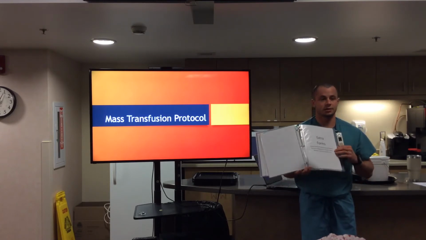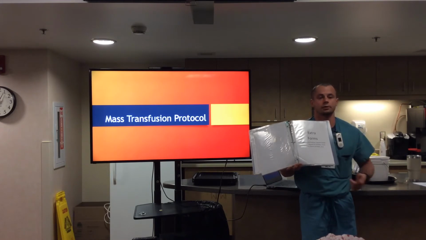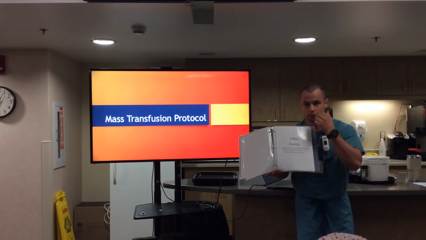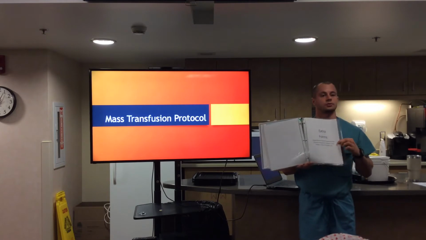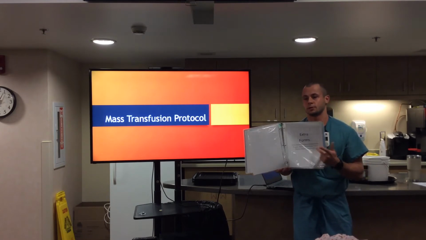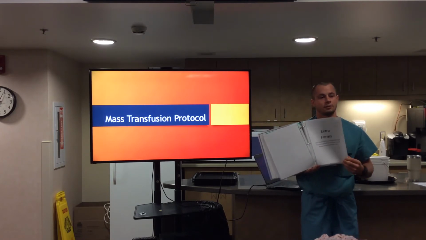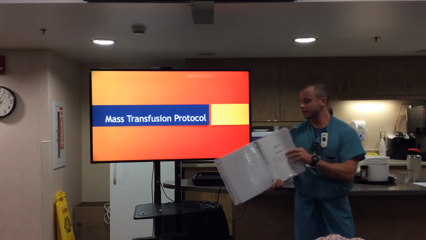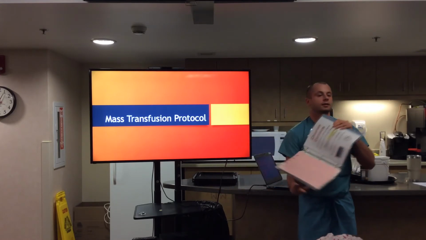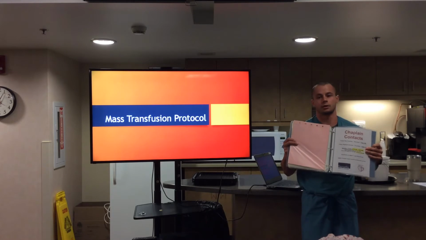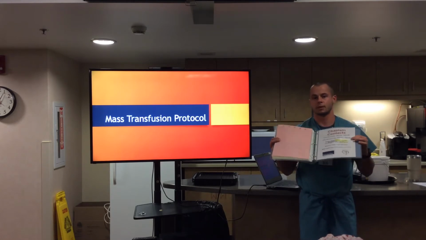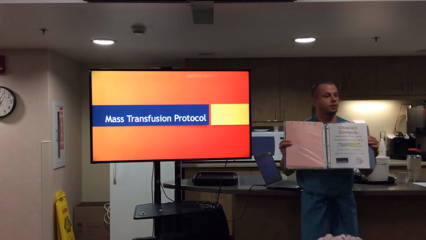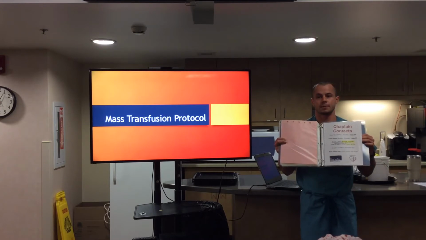Beyond that, the next section is extra forms. So if you're missing your record of death or your tissue release or your authorization for autopsy, it's going to be in this extra forms section, okay? I have all the forms that are in those packets. If you're missing any of them, that's where you're going to find them. On the last page in here is chaplain contacts, okay? So if we're going to allow a patient viewing with the family, chaplain contacts, have one of them come by and just be with that family during that time, okay?